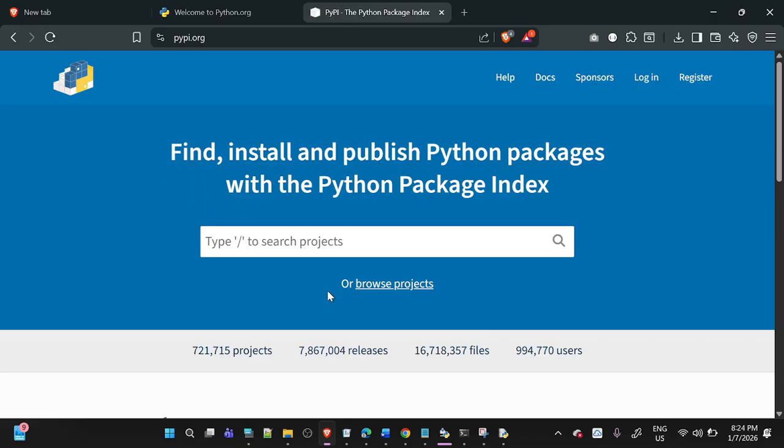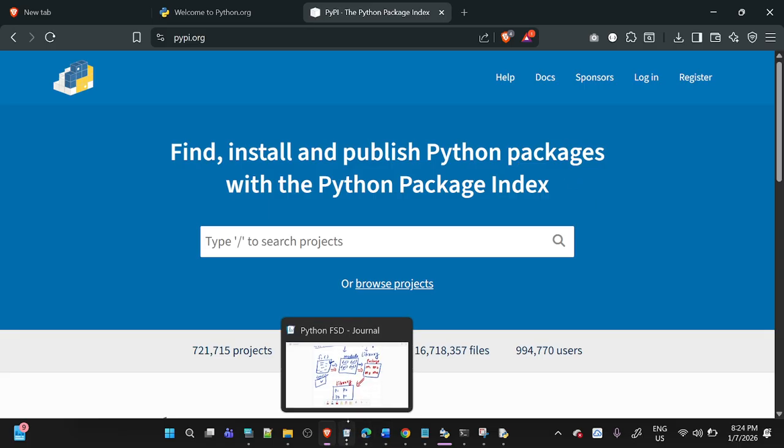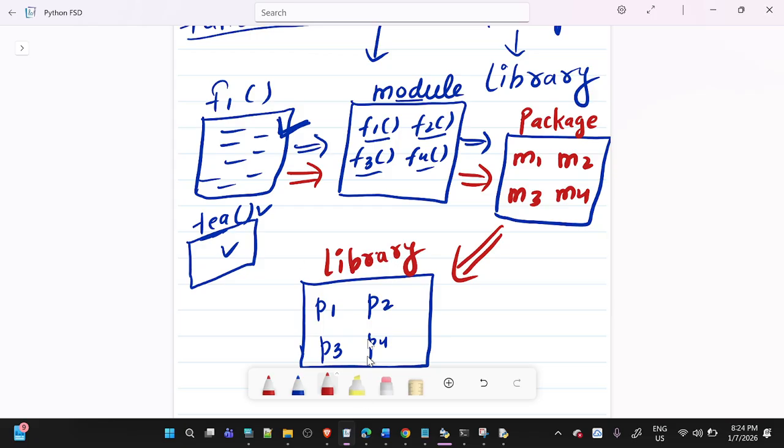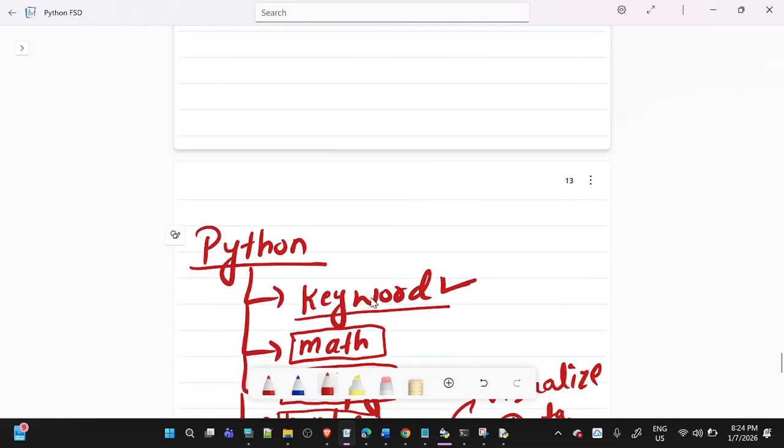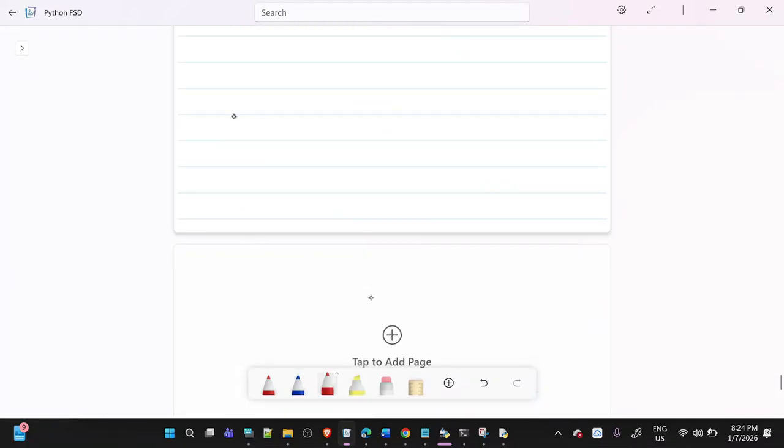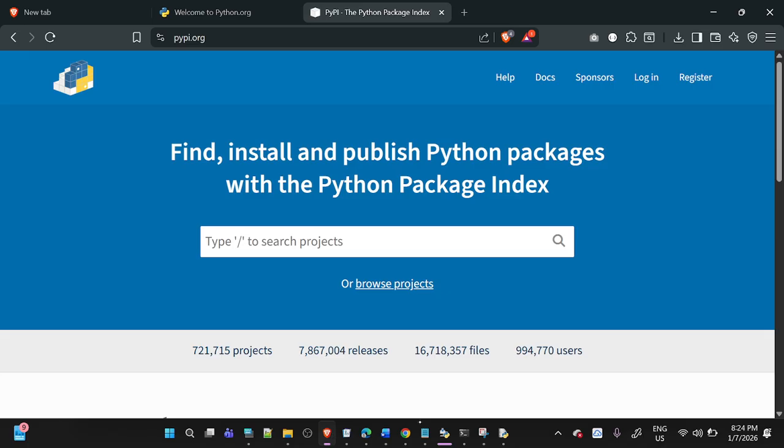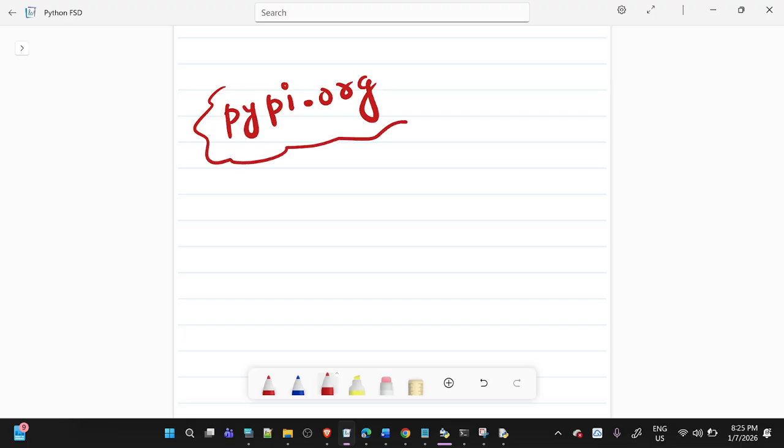What's the full form of pypi? It means Python Package Index. Let me write here. So if you want to use external libraries in your Python, you can go to one website, which is pypi.org.